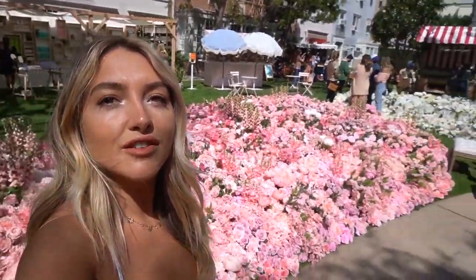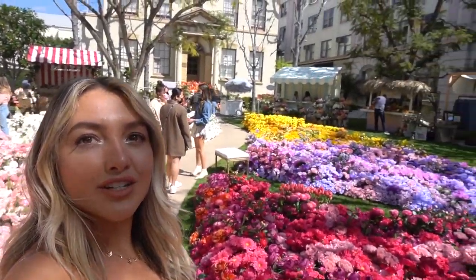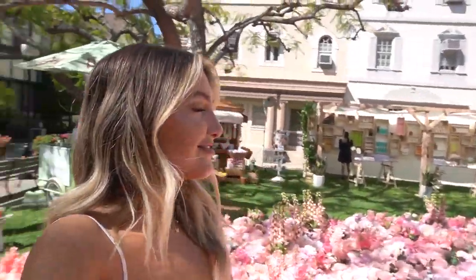Here at the Revolve in Bloom Farmers Market. How cute is this, guys? Set up with hundreds of flowers and all these cute booths. So adorable. Just a little setup.